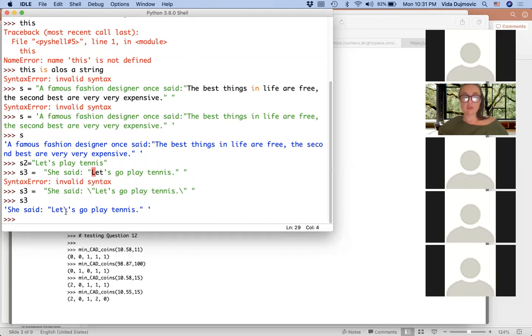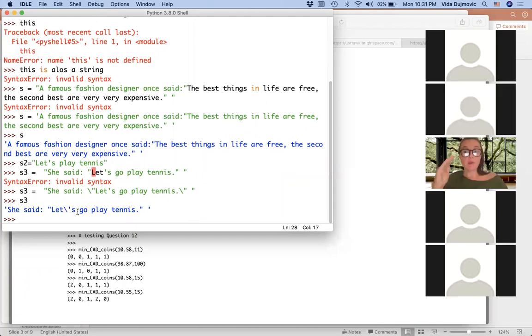Okay, so that worked. As you can see, Python showed us that we created that string, and it's showing us that this is called an escape character. So you can use it for various things. I'm going to show you a few that you will probably need to use in your assignments. I can't exactly remember, but some of them will definitely be useful for your assignments. Let me show you what else you can find.